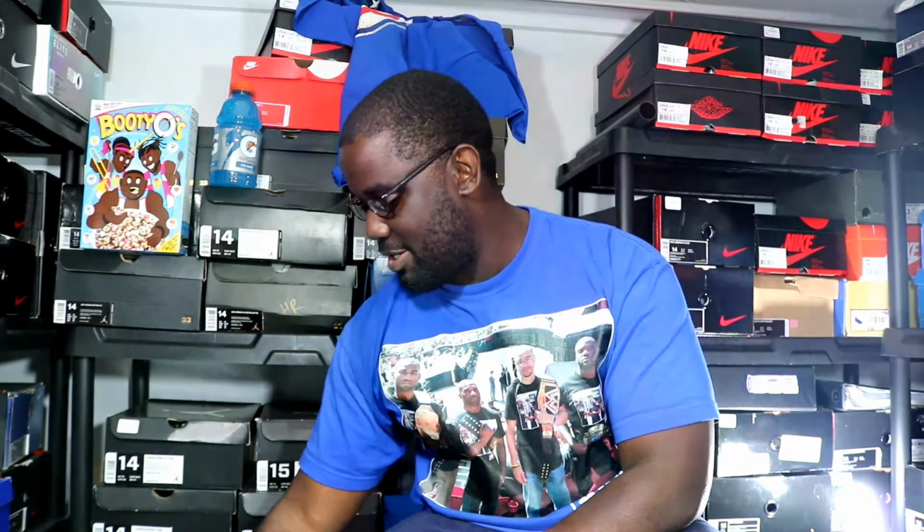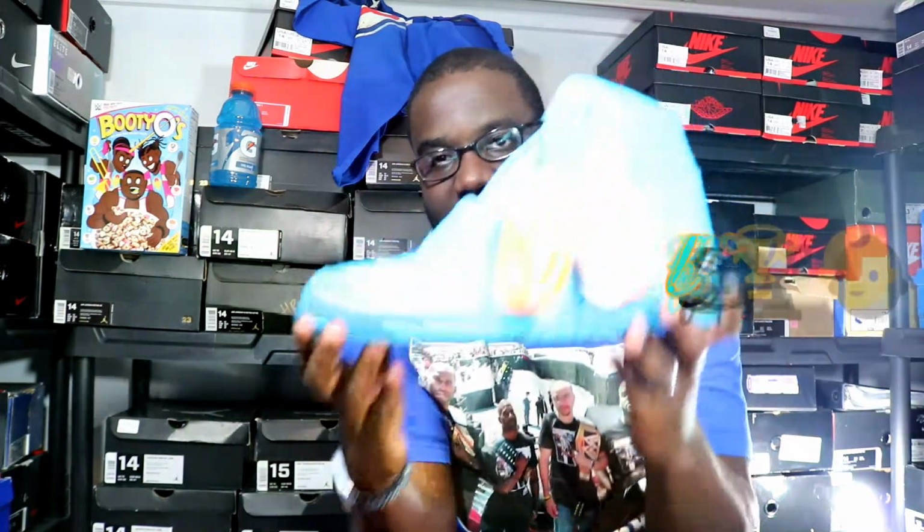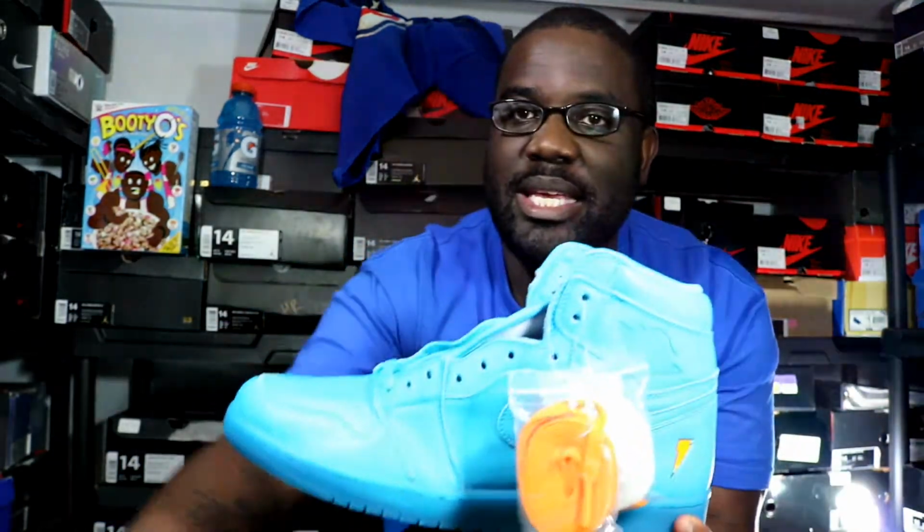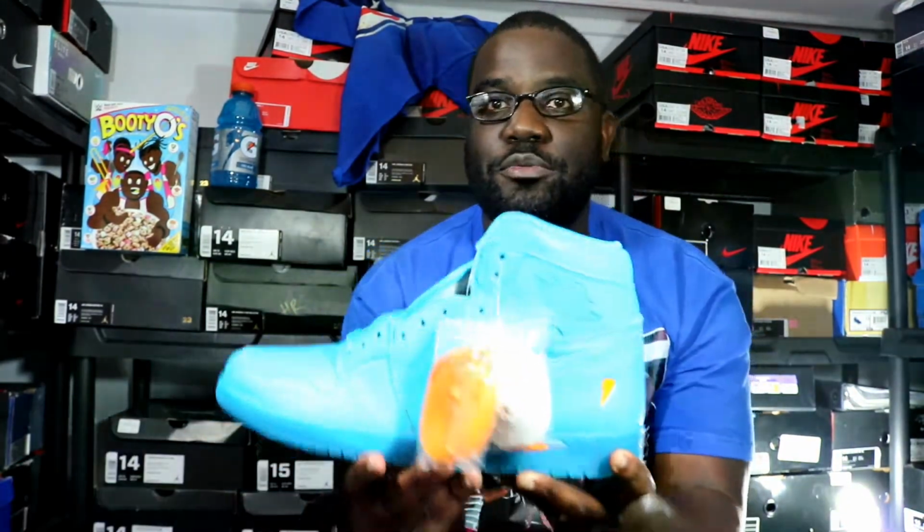Man, these are dope. Left shoe first, baby. Yes, sir. That Blue Lagoon Gatorade Air Jordan Retro 1. Man, let me slide the light a little bit over. Man, these are incredible. They're incredible.